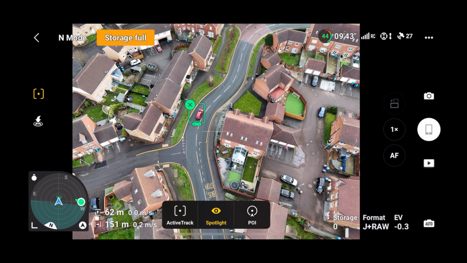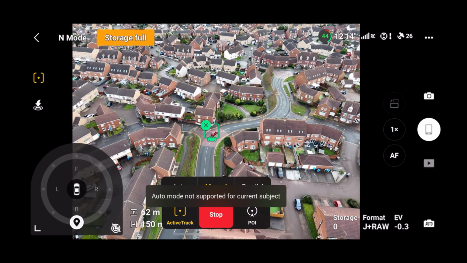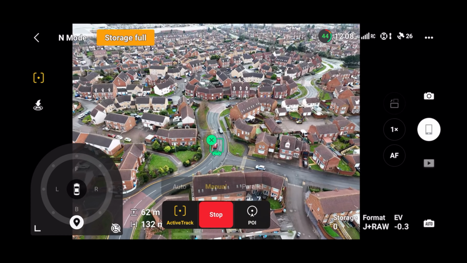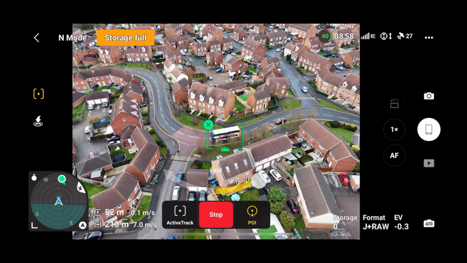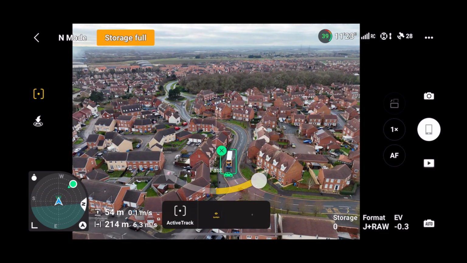And it just highlights how versatile this drone is, because of course when it does come to using the focus track settings, we've got spotlight where it'll just rotate on its axis, where it can keep the subject in the center of the frame. We've got full active track where we can go chase after it, or of course we've got point of interest where it can essentially move and go chase after it, and then it will try and orbit that target, keeping it in the center of the frame. Of course, that's quite difficult to do, given the fact that I'm trying to use point of interest on a moving target, but ultimately the Mini 4 Pro handles it absolutely fantastic.